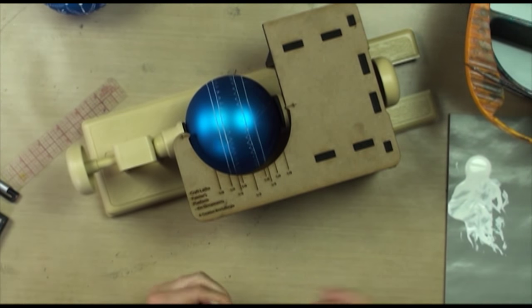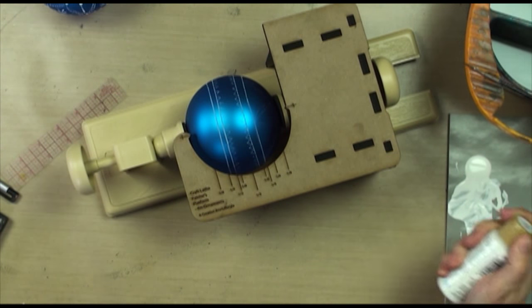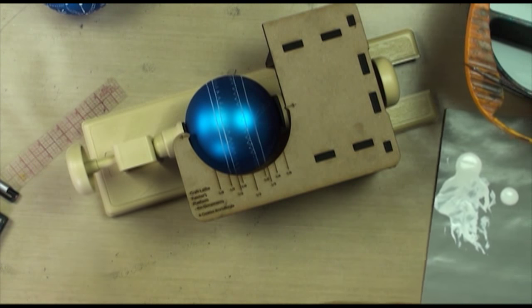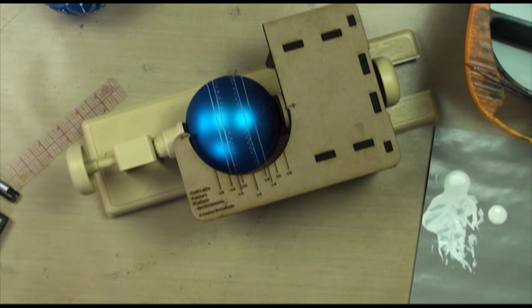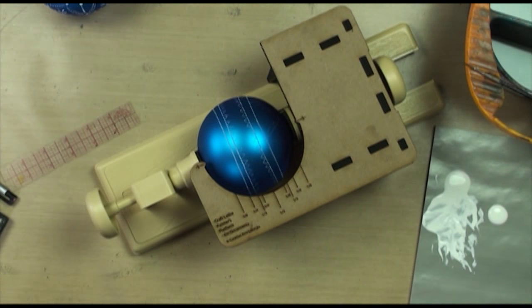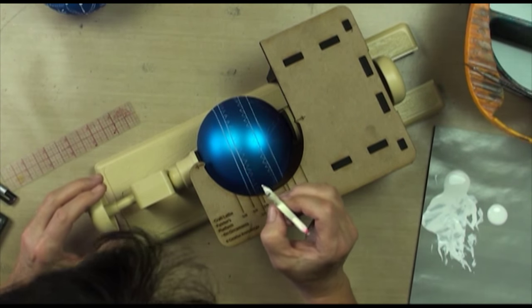Okay, and here's the secret to making good dots: fresh paint. If you don't have fresh paint, then you will get little dimpled dots or dots that stick, but don't do what they're supposed to do. Definitely want to get fresh paint out, even if you've had the paint out for 20 minutes. Just get the fresh paint.